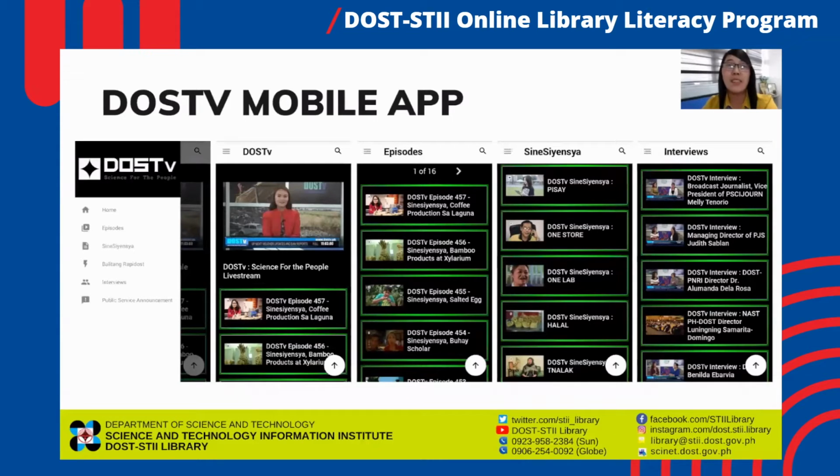DOST-TV is the official weather, science, and technology television program of the Department of Science and Technology to communicate science for the people, promote a culture of science and technology, and raise the aspirations of our youth to pursue careers in science, technology, engineering, and mathematics, and be the leaders of the future. Among the programs of DOST-TV are DOST Report, Expert Talk, Negosciencia, Cinesciencia, and special coverage on S&T events. So if you miss watching these programs, you can download the DOST-TV mobile app.